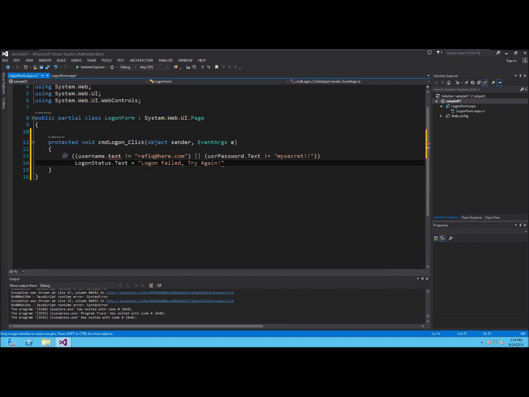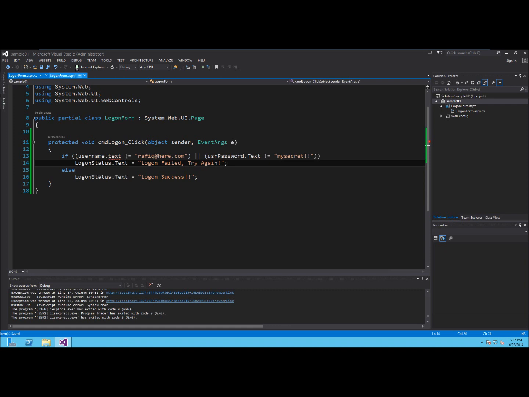Try again, like so. And then I'm going to say else, if you succeeded, I'm going to say logon status text equals logon success. Okay. And I'm going to take care of these, save that. Very simple code, really haven't done much of anything.